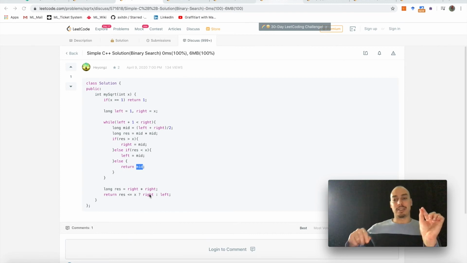So it's like either my right neighbor, the square of it, is still smaller than the final value, or the left neighbor's value is smaller. And since we're truncating all the digits behind the comma, and only looking for integer values, it's really only about finding that candidate out of the two candidates, my left and right bound.